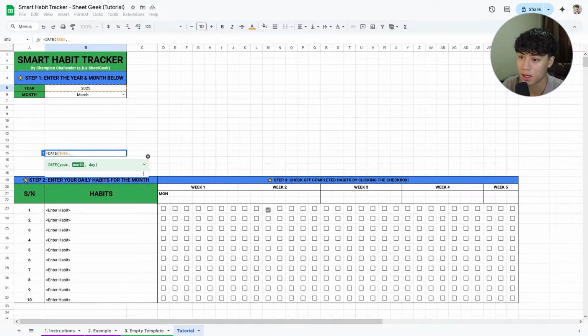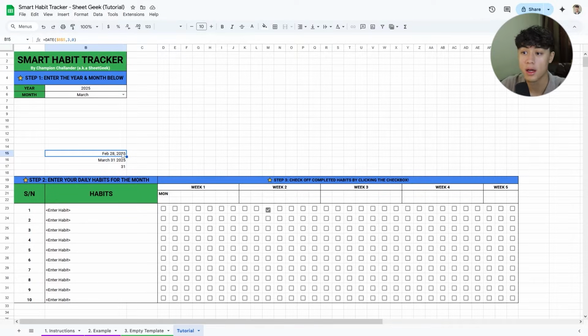And then we're going to get the month. So the month is actually 3, but we can't just take this cell over here because we need a numerical value. But I'm just going to carry on to show you that the formula here actually works. And then the day, we're going to put 0. So notice what happens. The date is just a different format right now. We're going to change it into this format so you can read it. Notice what happens. We input the year, the month, and 0, and it returns us the last date of the previous month.